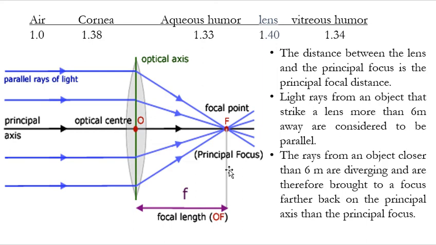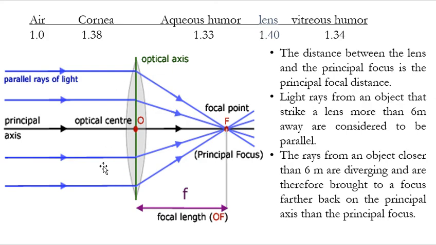They go on the way they are. So let's just say these were a little bit less than 6 meters away, okay, they will meet not at this focal point but a little bit further away, and so they will need to be brought back to capital F, the focal point. And so there will be need for this.